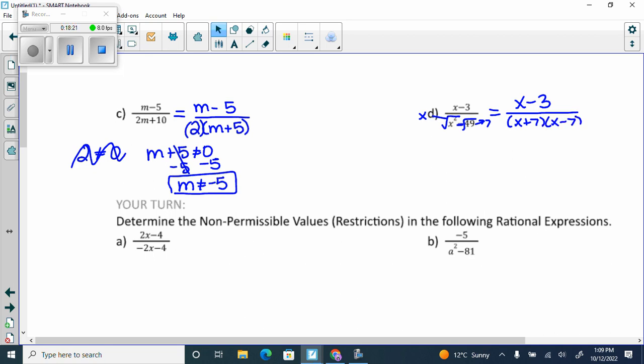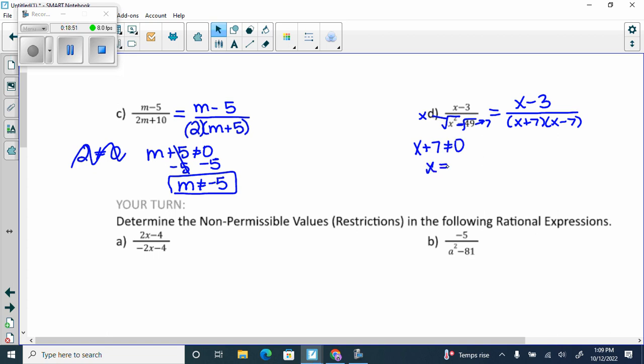Now, how many brackets do I have in the denominator? I have 2. How many of them have variables? 2. How many NPVs am I going to get? 2. And these have brackets because the x and the 7 have a plus sign between them. So they're sewn together, and how do I show that? With brackets. The x and the other 7 are sewn together with a minus sign. How do I show that? With brackets. So that's why you put the brackets around, because that's how you can show that those terms are actually held together. So now we have x plus 7 can't equal 0.